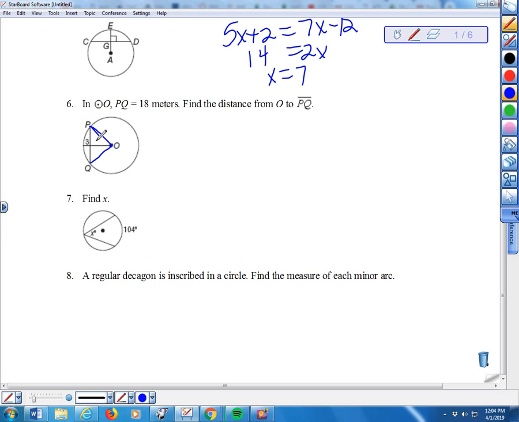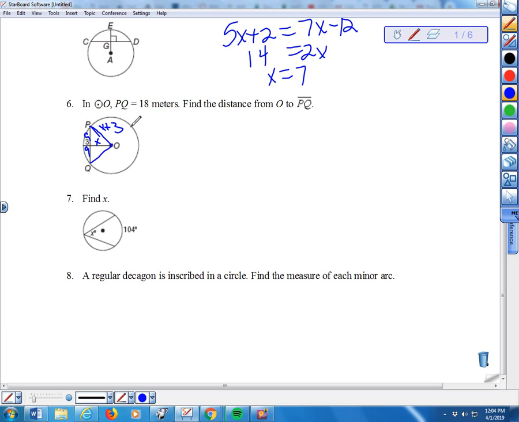So we know if we're looking for this, and we know that this side's going to be x plus 3. Right? What's the relationship between, in this triangle, how can I find these two pieces? Well, PQ, which I know here is 18, right? So that means this piece is 9. This piece is 9. Right? So I could just use the Pythagorean theorem: 81 plus x squared equals x squared plus 6x plus 9.